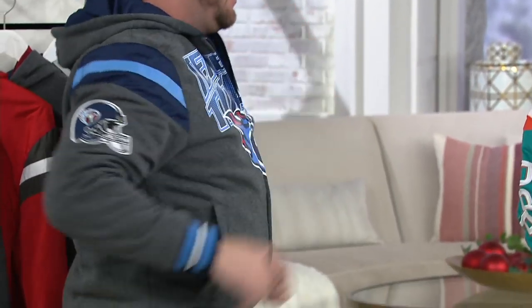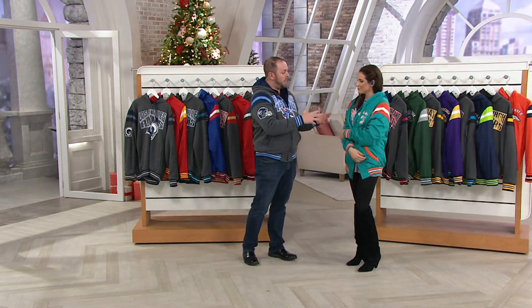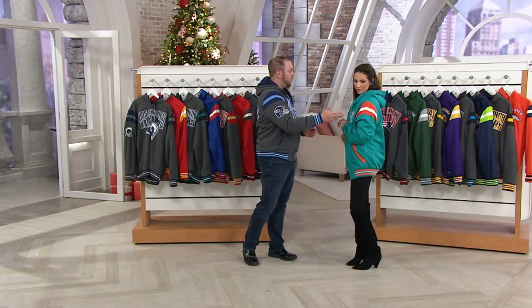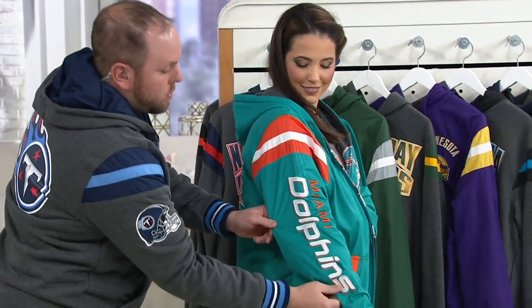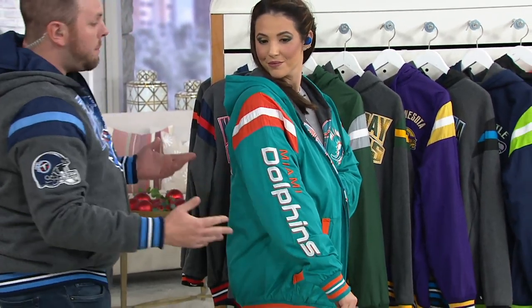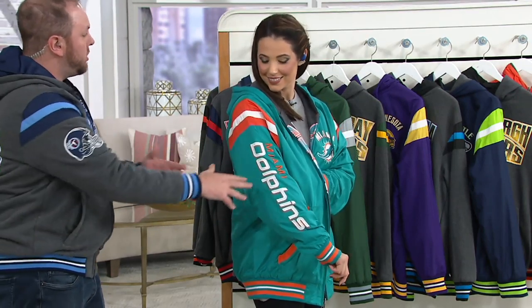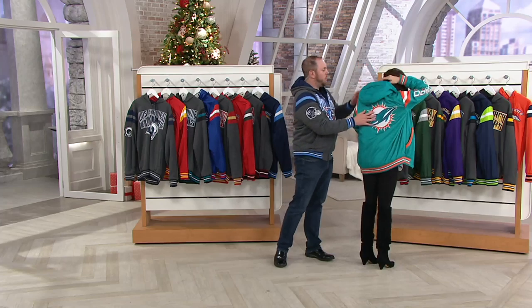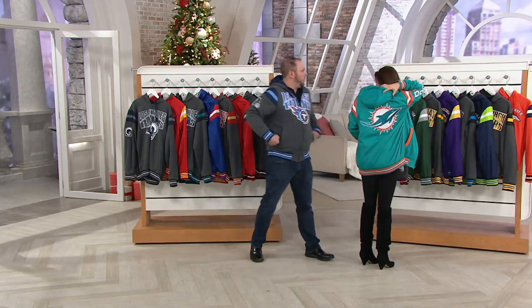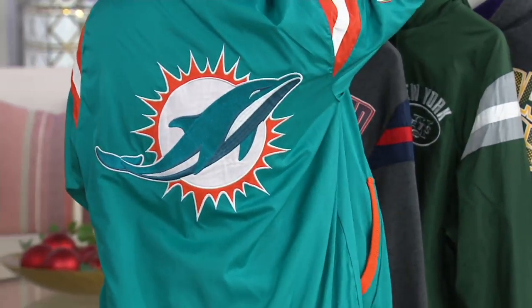The side you're wearing, which I really like, is what we call the loud and proud side, because it's going to be your full team color on the outside with a left chest embroidery. And if you look down on your right arm, that's the official team word mark — what you see written across the back of the end zone for each team, so every single team is different. Turning around to the back, you have a fully embroidered logo of your team. So you have four different embroideries throughout this jacket.